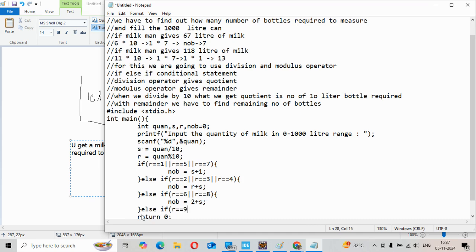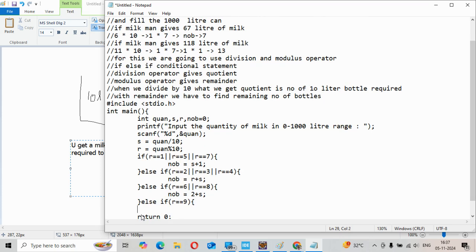Then we have still 9 left. So if remainder is 9, then how many bottles are required? 9 means 7 plus two 1 liter.